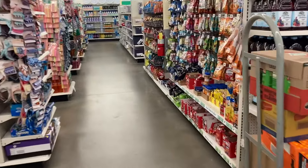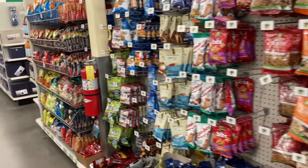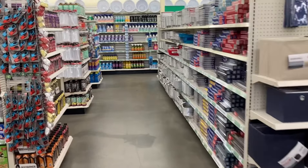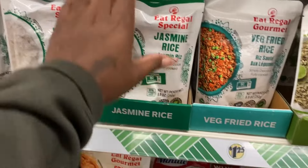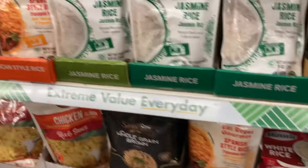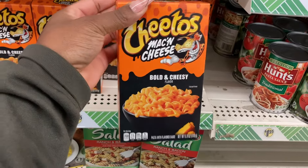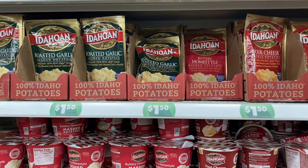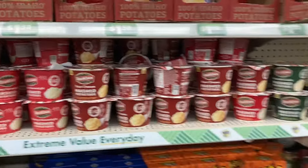They have the food over here - snacks and stuff. They have these cilantro and lime rice, and I stopped because I saw jasmine rice - I think you just put it in the microwave for like 90 seconds. They have the Spanish style rice - I wonder if that's any good. They have lime juice, got the Cheetos mac and cheese. These are $1.50 - let me get the cheaper ones at the grocery store, though, the instant potatoes.